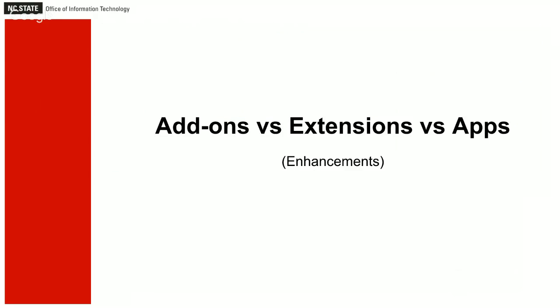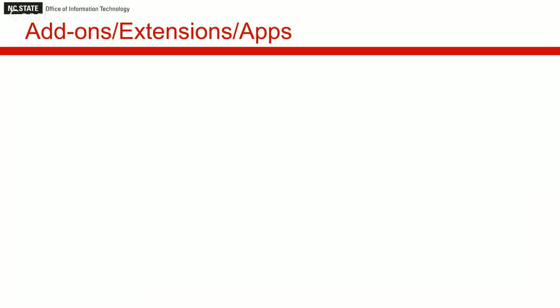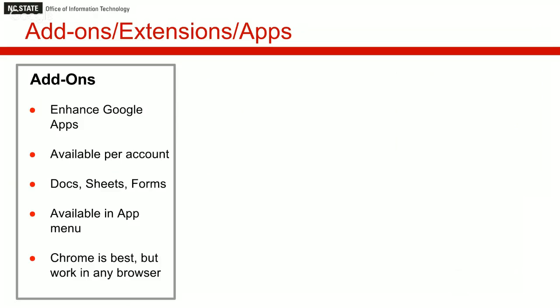Okay, so let's jump right in and let's talk a little bit about what the differences are between add-ons, extensions, and apps. And we are referring to all of these as enhancements, kind of grouping them all together under the term enhancements through the slides. But let's start with add-ons.